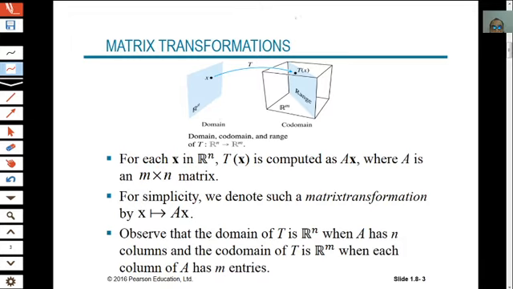If we define the transformation T from R^n to R^m as T(x) equal to the product of the matrix A and the vector x, then x is in R^n, which means that the number of components of the vector x is n. In matrix notation, it is written as an n by 1 matrix. T(x) is a vector in R^m. Therefore, the number of components of this vector has to be m, which means that the result of the product should be a vector. In matrix notation, it is written as m by 1.